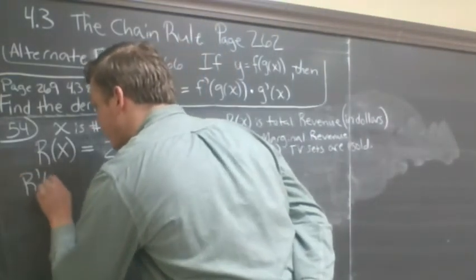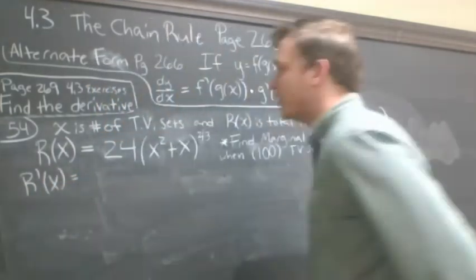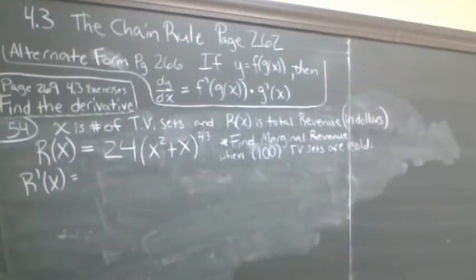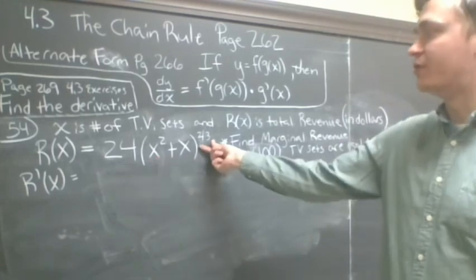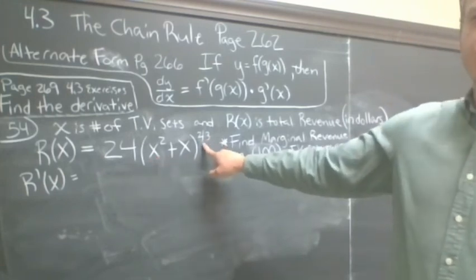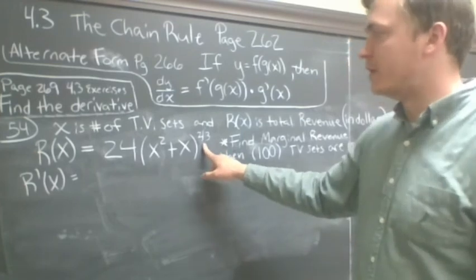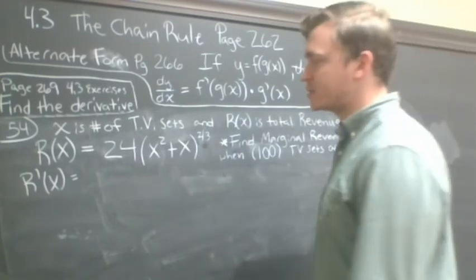R prime of x. So what do we think we need to do here? If you take a look at it and you look back to our chain rule definition, or our chain rule form, we see that once again we have some expression raised to the 2/3 power. So we have this power here, just like the power rule. We can invoke that property as well. So let's go ahead and try that out here.